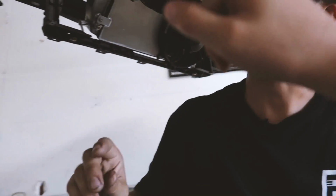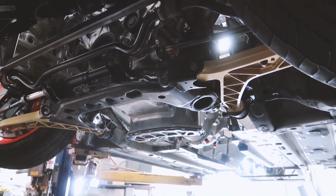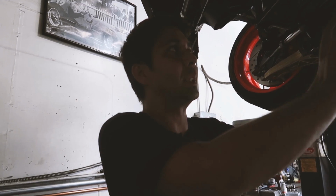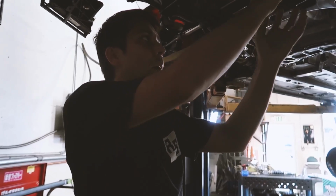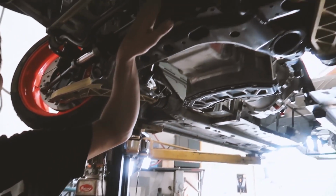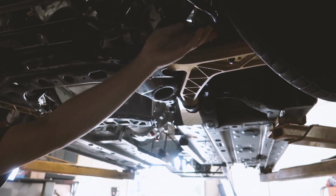And you guys use the stock tie rods, but you just extended them, right? I don't know if you caught this from last time, but one of the things that I really like about the FC is that the rack is in front of the arm. When you have the rack behind the lower control arm pickup point, it puts a lot more load on it. So having a front rack setup, you can actually get away with running stock tie rods that I extended.